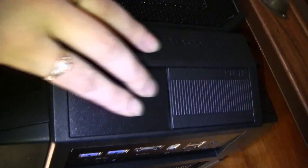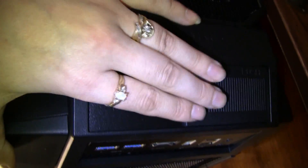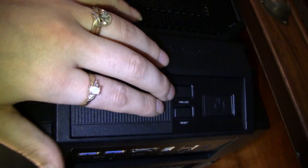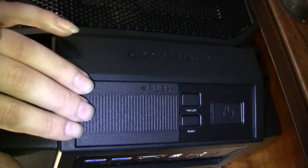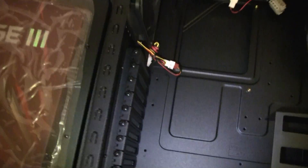In the front here, it's got a nice cover so you can cover the power button and reset button, just to make sure it doesn't get hit — you know, somebody's checking it out, leans on it, whatever. But that won't happen with me. Okay, that's a quick look at the case.